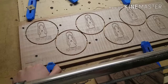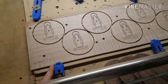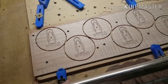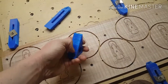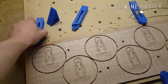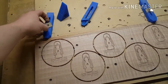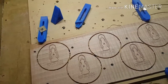Imagine if you had an aluminum clamp or steel clamp or any kind of clamp, or even a hardwood clamp. It'd be a lot more devastating when you hit them. And the cool thing about these is I can just print another batch easy. I use these printed step blocks with them, and I'm telling you, these things are extremely robust. You can crank these things down like crazy. This is a clamp that I found on Thingiverse, but I modified this inside slot to accept a 1/4 inch bolt originally for these inserts, but basically I never use those.